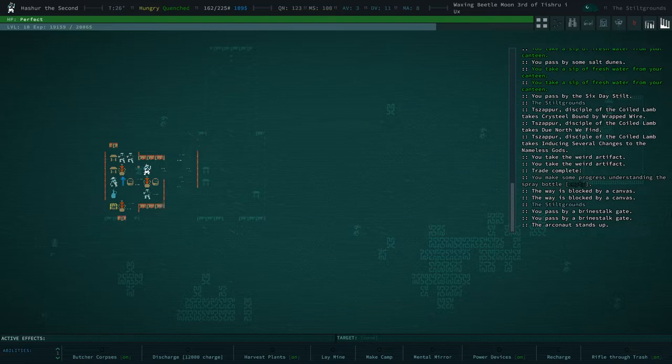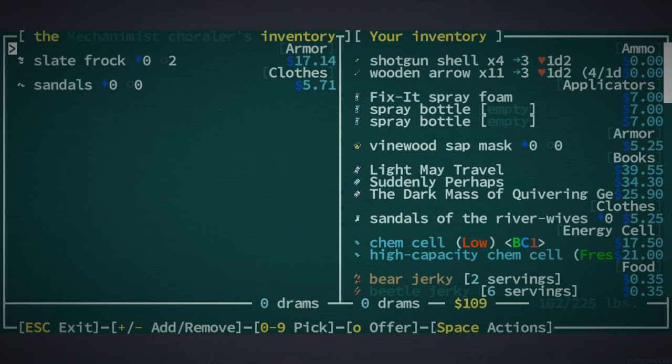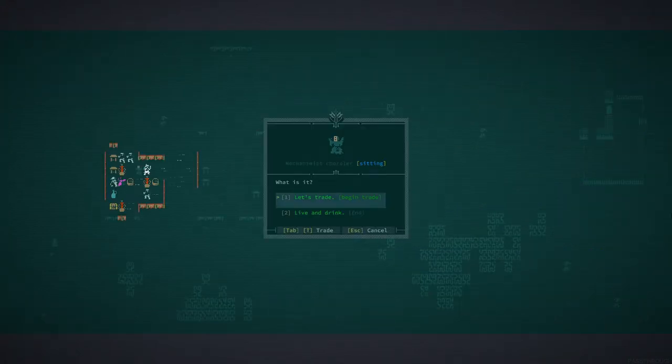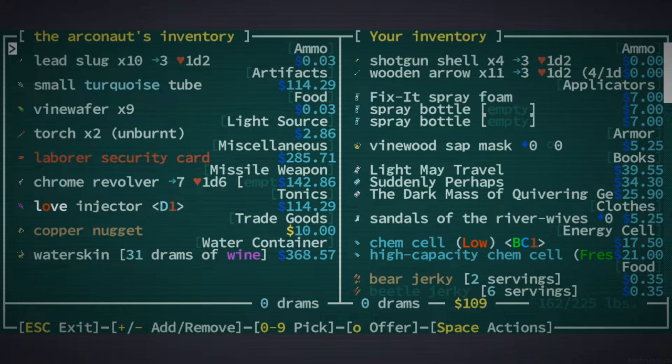Oh, hello. Slate frock and sandals. Arcanaut, what have you got? Lead slugs, fine wafer, torch, chrome revolver, love injector, copper nugget, water skin, 31 drams of wine. Laborer security guard. And a small turquoise tube.